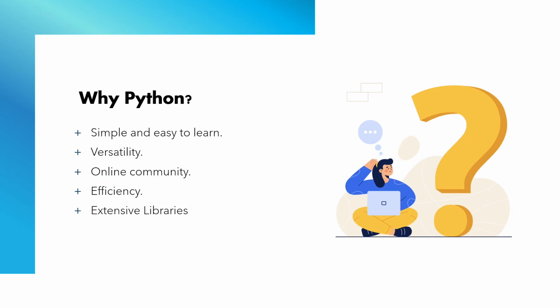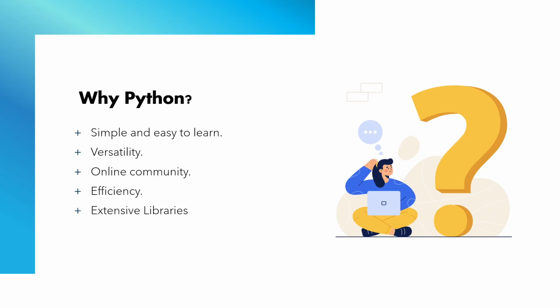Python is very efficient, and part of its efficiency comes from the fact that it's an interpreted programming language. There are languages that are compiled languages, which means that when you make modifications on your code, you have to compile it before you can see the effect of the changes. But in Python, you can easily make changes, run your program, and see the results immediately.